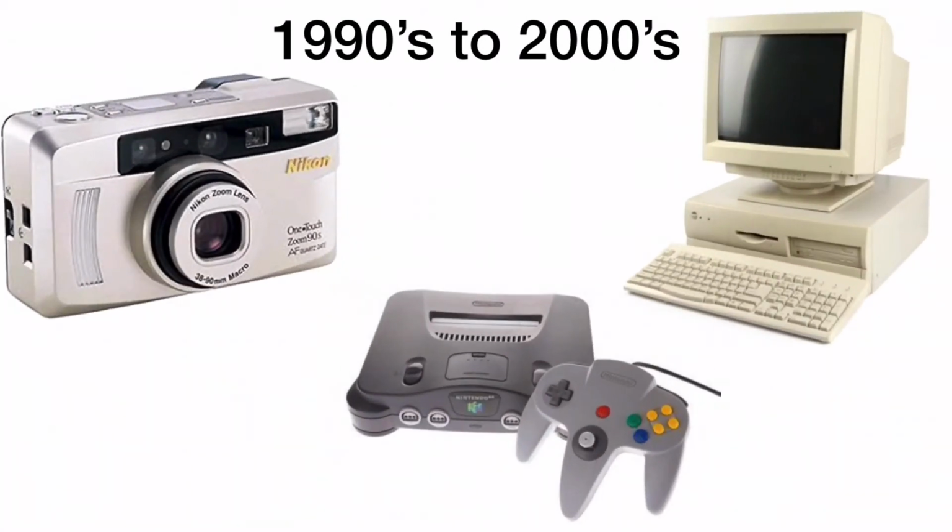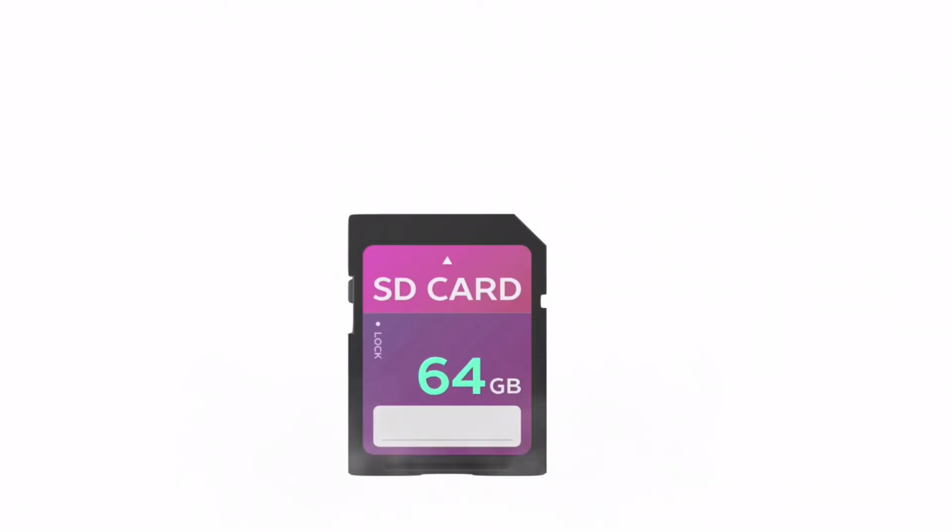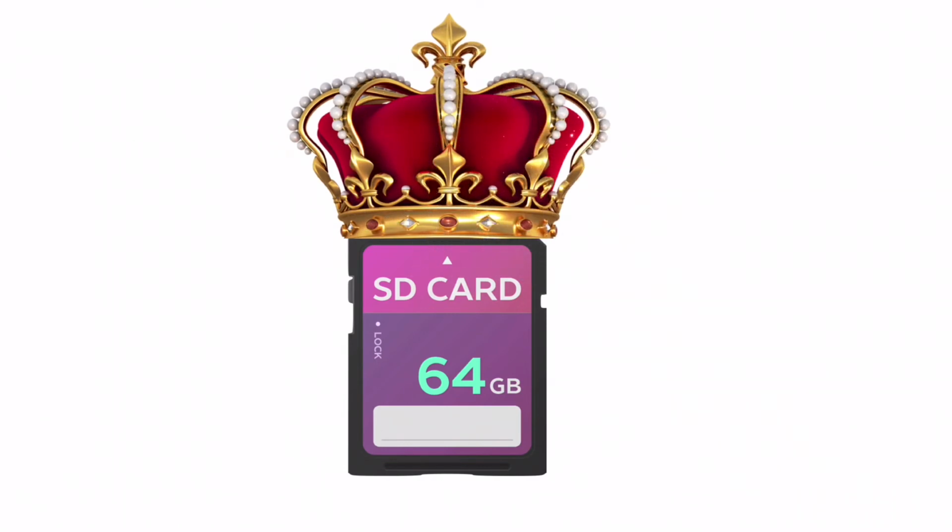But during the same time, in the late 90s and early 2000s, digital cameras did not have an industry standard when it came to storing photos. For example, if you bought a camera but needed a new one, then chances are that both of your cameras would use different types of memory storage cards. Seeing this, multiple camera manufacturers started adopting SD as their memory card of choice to help out the consumer, and because SD cards can hold more data with a smaller form factor than the other types of memory sticks that were available at that time. Soon after this, many products started having SD card slots added to them.